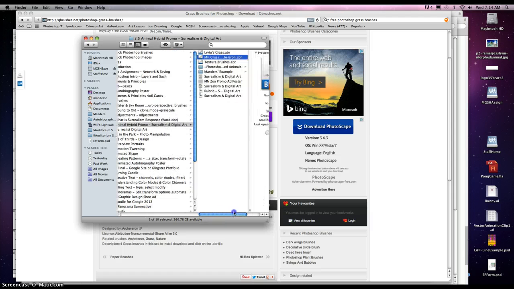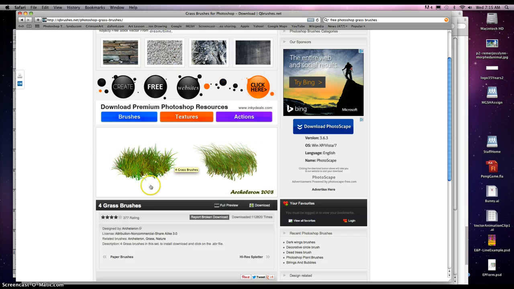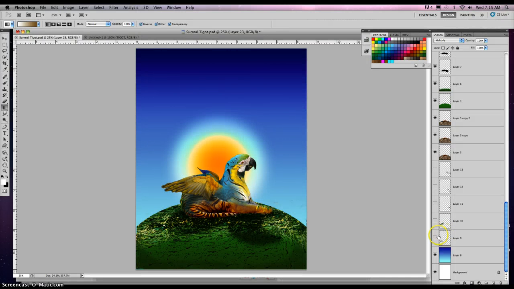Okay, it's in the Maple Grove Assign. You guys can access that. All you have to do is double click on these and it'll be imported into your Photoshop. It should. If it doesn't, call me over and I'll help you. But you can do a lot of searching for your own brushes if you want. Okay, and I'll show you what I did here.